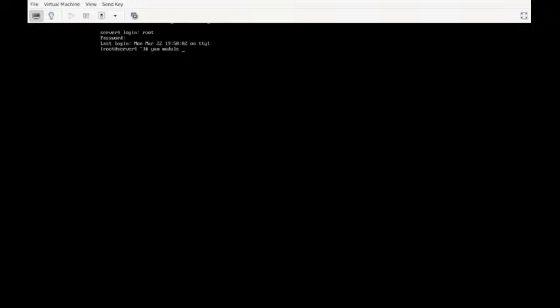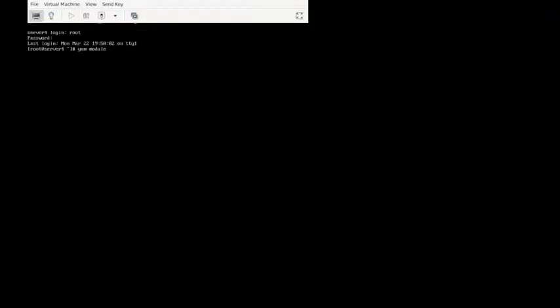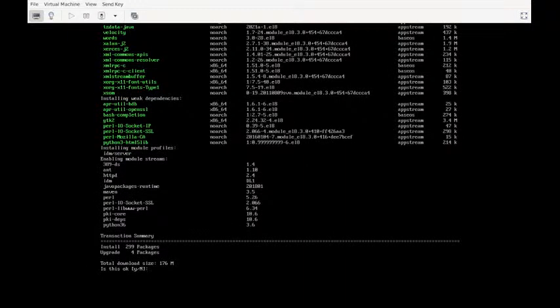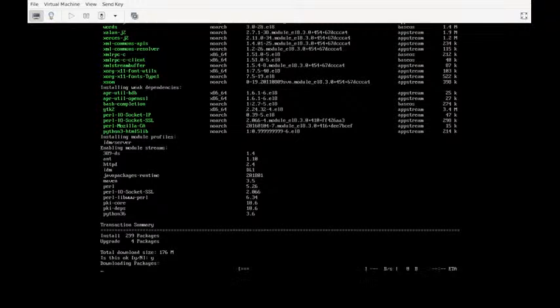yum module install idm:DL1/server. Total download 176 MBs.